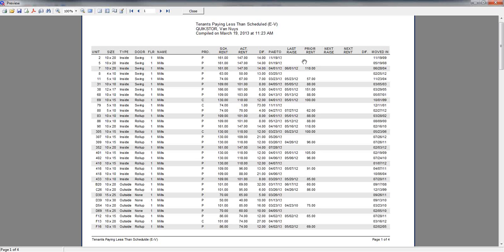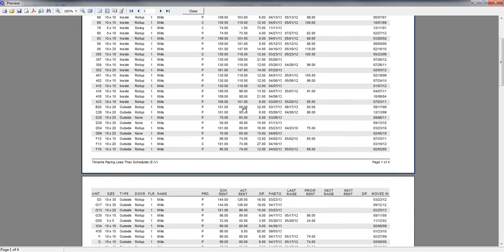So it might be a good idea to bump the rent up for this person. Just recover that $14, and as you'll see at the bottom when we get down there, this can amount to a lot of extra money that you could be making every month if you get these people up to paying the scheduled rate. If they did have a rent raise, as this one shows right here, it will show the prior rent previous to the rent raise. In this case, that person was paying $43 less than the scheduled rent, and they bumped them up to significantly more, $147. Now, still $14 below, but it's certainly better than the $118 they were paying before that.